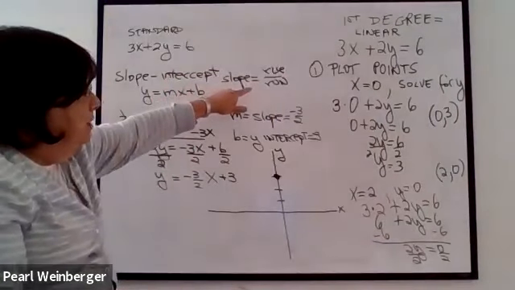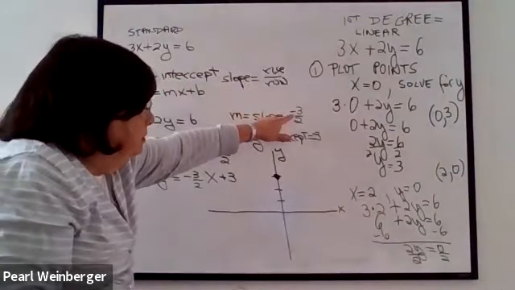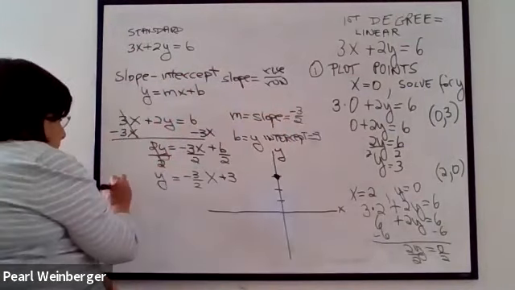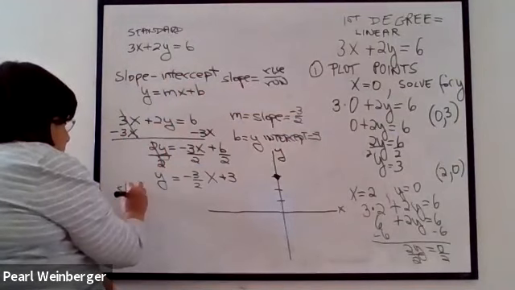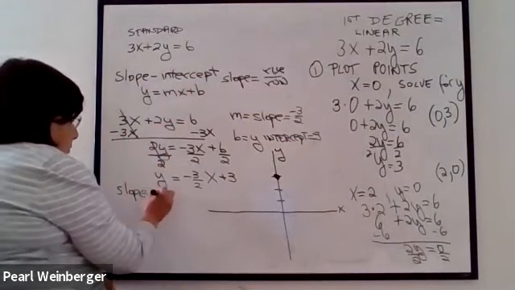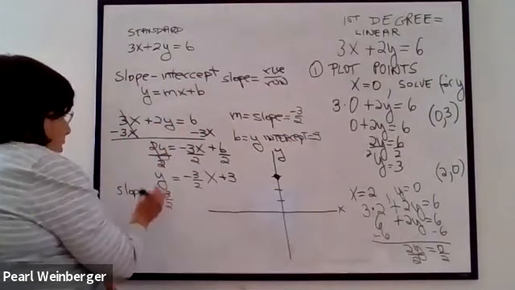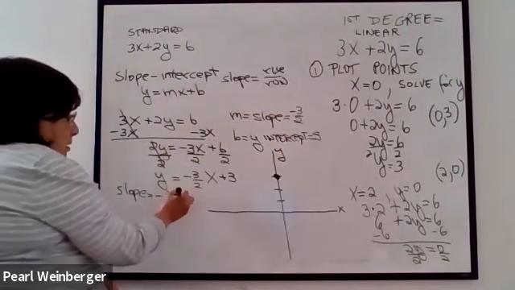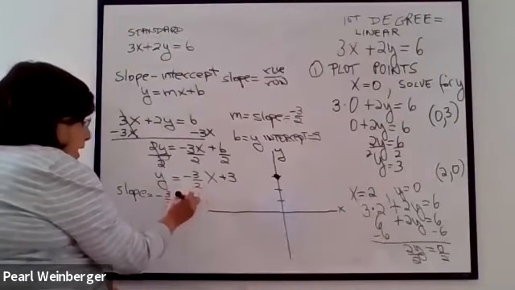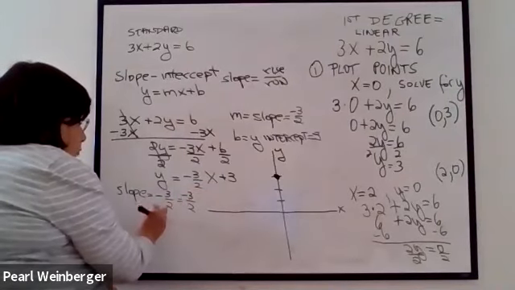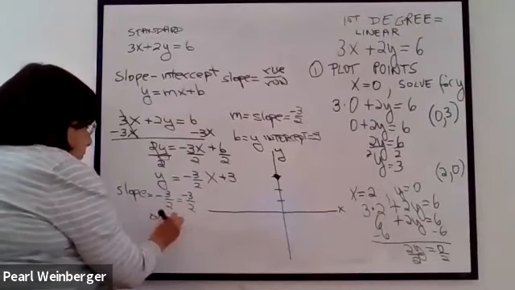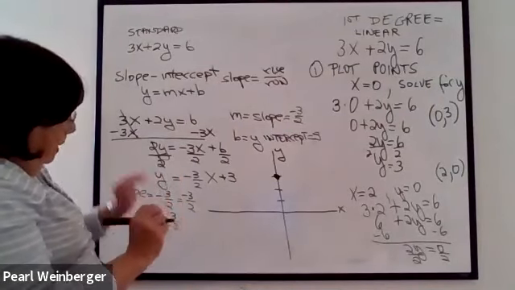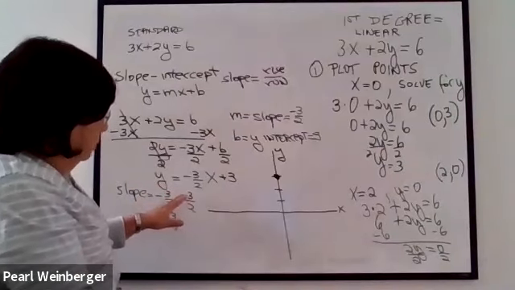So in this case, my rise over run is -3/2. Now notice my slope, let me just make a comment about it. The slope was a negative number. It was -3/2. When I have a negative fraction, I can either write the negative with the top, or I could write it with the bottom. There's one negative there, so it either can go on top or in the bottom. I usually keep it with the top.